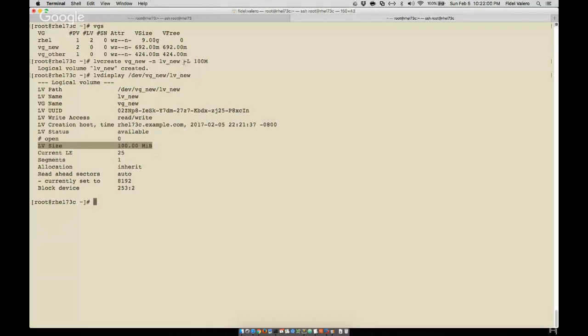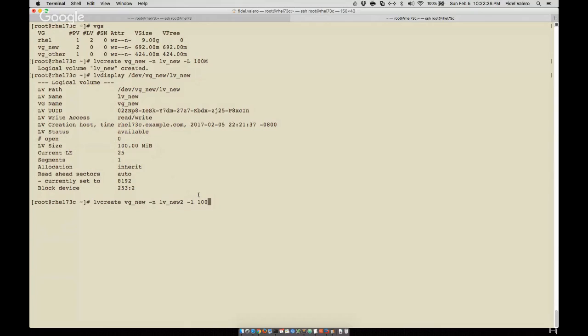But I used capital L. If I'm going to use lvcreate, I want to say lv_new2, with lowercase l, if I use lowercase l, you need to specify the size in logical extents.